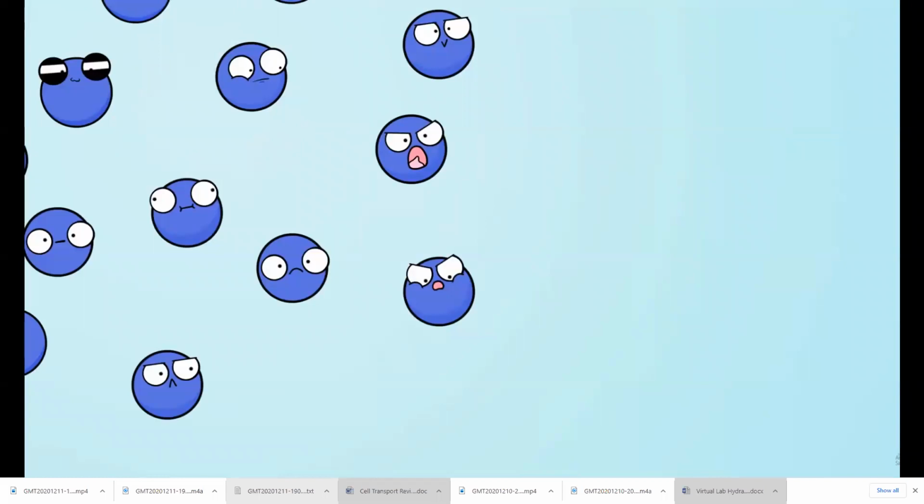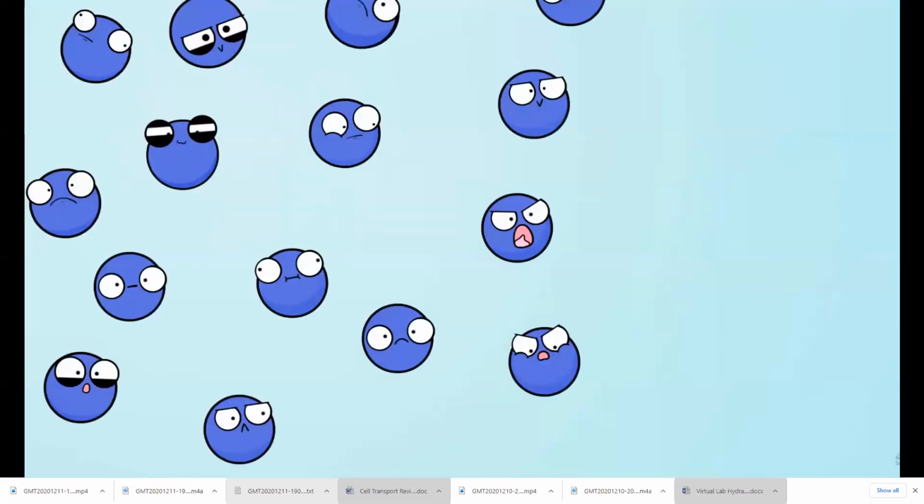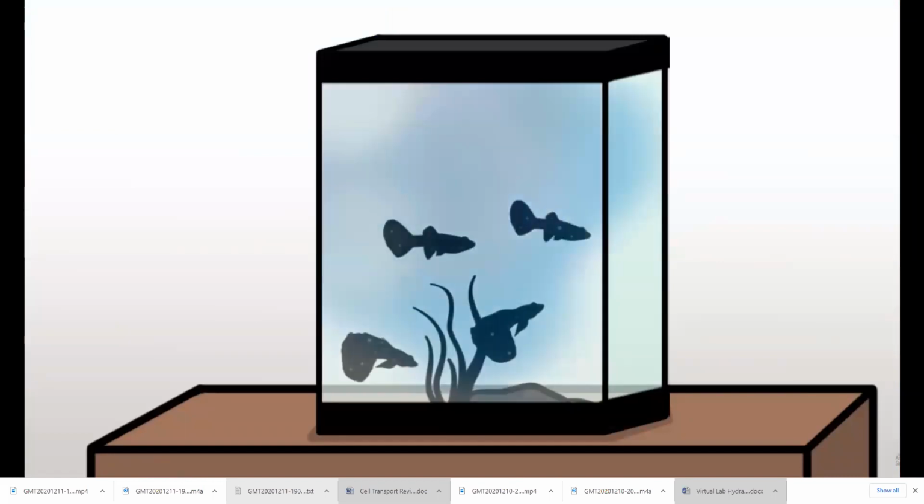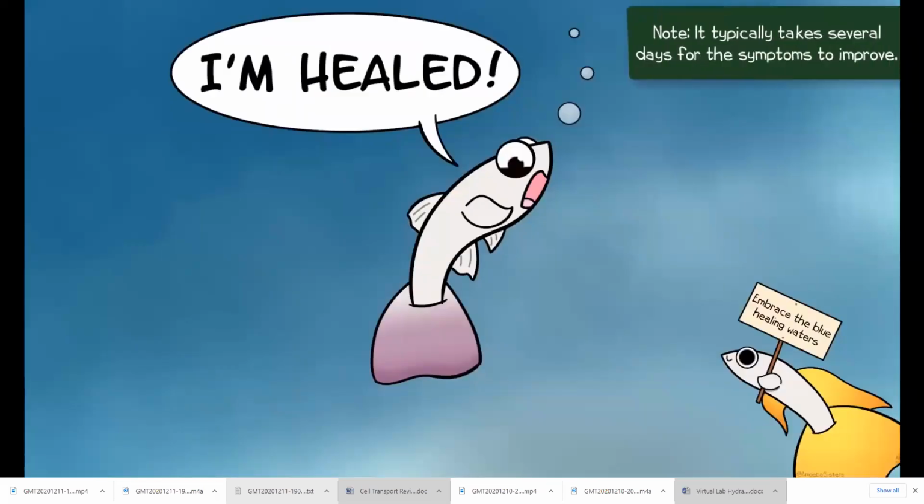High concentration, which is where they were dropped, spread to areas of low concentration in the water. Pretty soon, the water had a uniformly blue appearance. The molecules eventually are evenly dispersed. This was very important for treating my fish because the treatment reached all of them, and they soon got well.